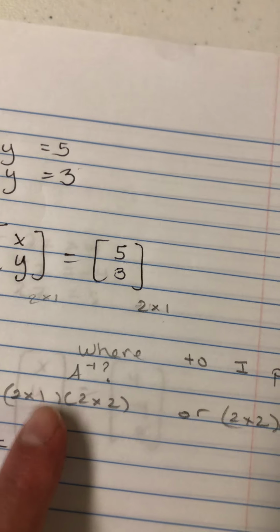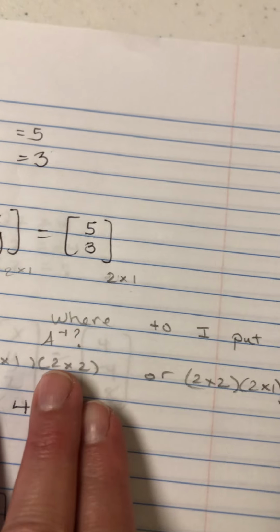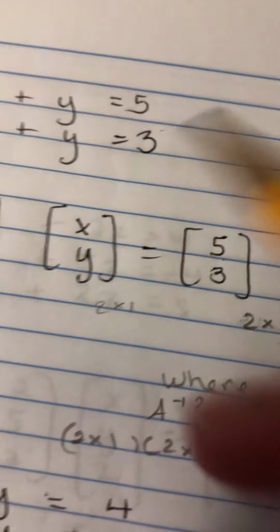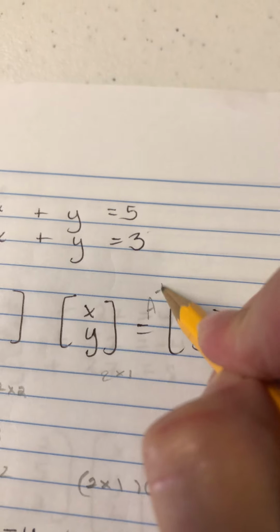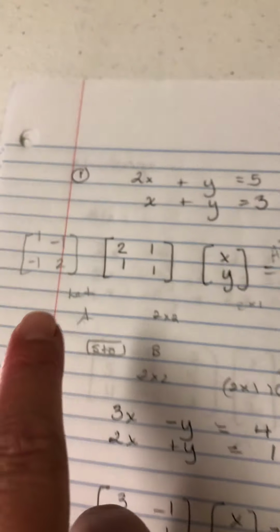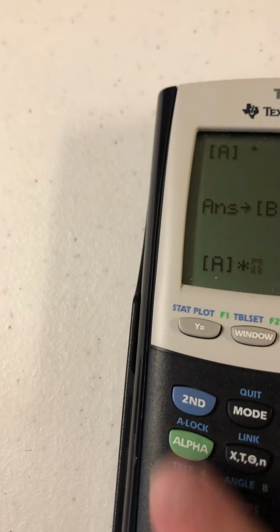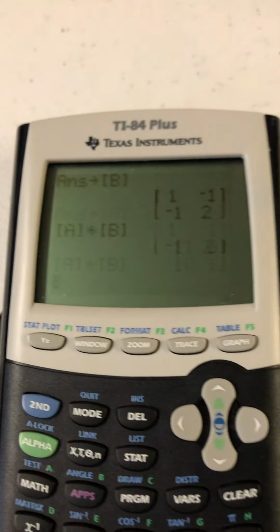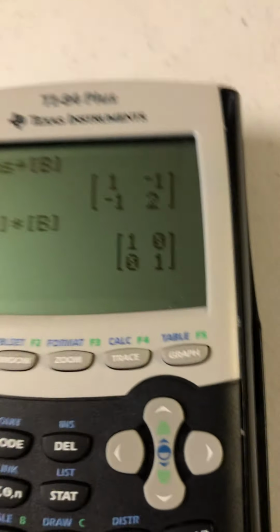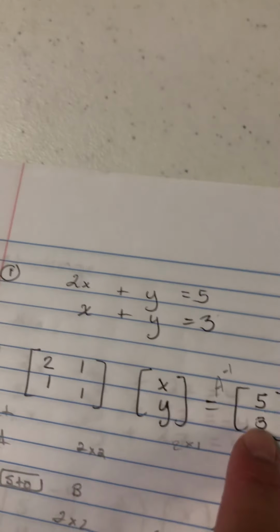Well, I know a 2 by 1, if I put this on the right and multiply it by that inverse, the rows and the columns don't match. But I know if I squeeze A inverse here in the front, I will be able to not only cancel it out here, but over here I'll be able to get the answer. Now, the beauty behind this, okay, again, why does this work? So let's take the first matrix A, and we're going to multiply it now with matrix B. See, if you multiply the two, guess what you get? The identity matrix. Woo-woo.